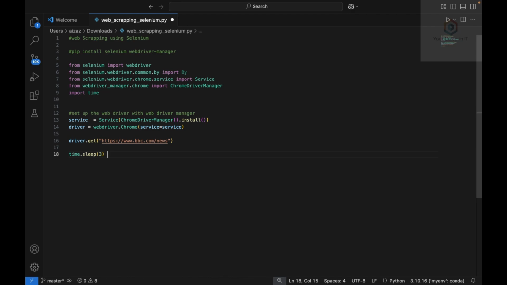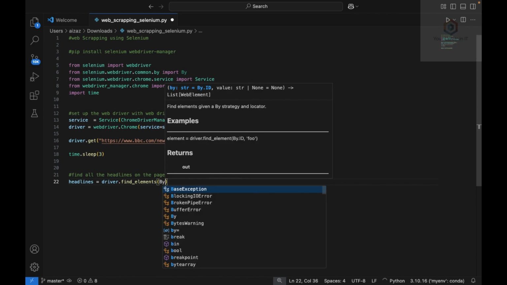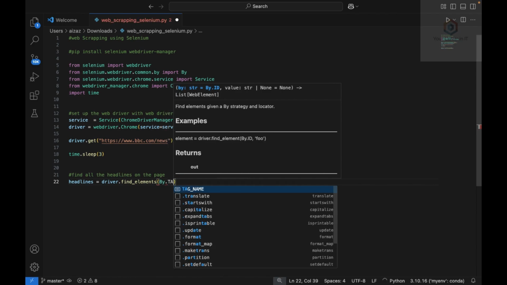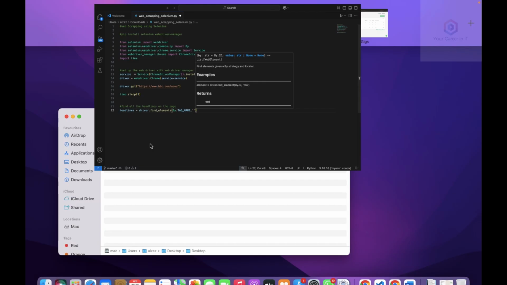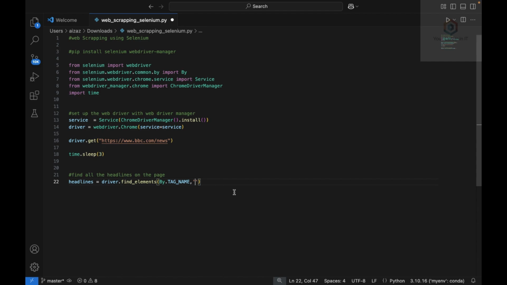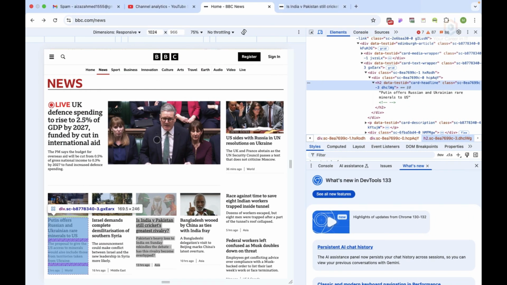Now comes the fun part, scraping the news headlines. First, find all the headlines on the page. For this we use headlines equal to driver.find_elements with By.TAG_NAME. Which tag do we use here? I have the Chrome browser open with the page already loaded.